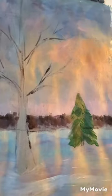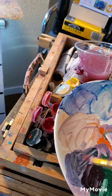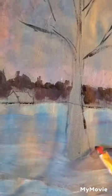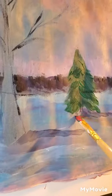Okay, and also if we get some blue in this color, so that will work as a shadow on the snow. The tree has some shadow. And same thing, the evergreen tree has some shadow too. And by the house somewhere there.